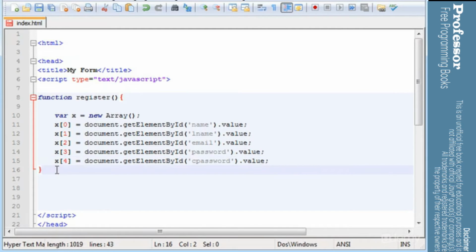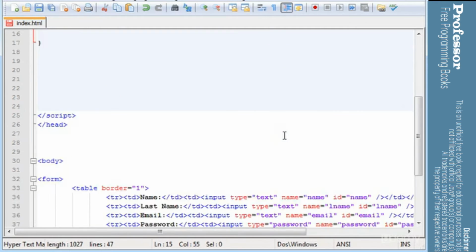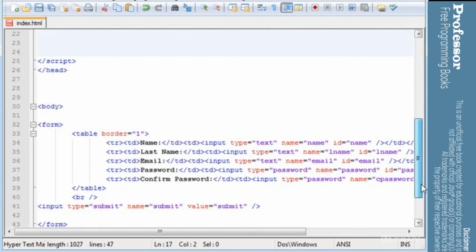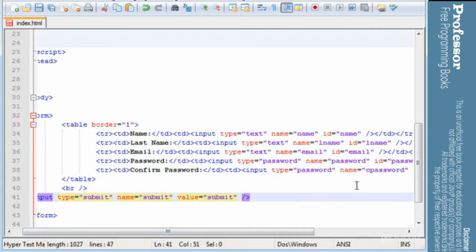Okay, now I'm going to create another function, but before that I'm just going to make sure that this function is working. Now for this function to work, we can use a little function called the onClick here, and this is an event handler that we can use a lot in forms, which is basically when we click a button, call a function.